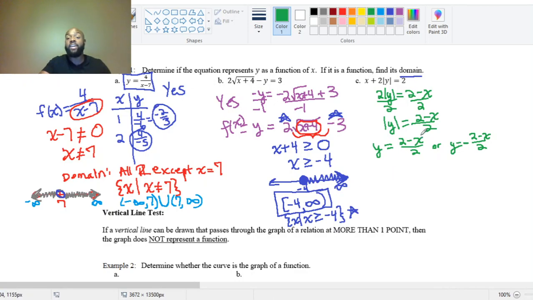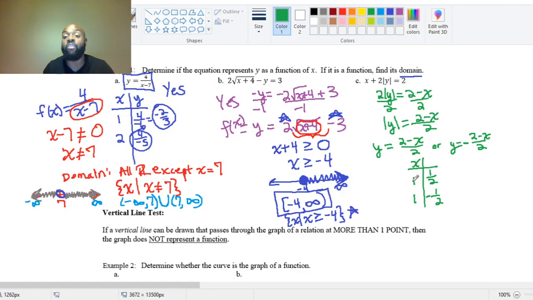But notice here, when I plug in one single x value, I have to plug it into both of these equations, right? For instance, if I plug in x equals 1, like if I made a table of values, I have to plug it in both of these equations. So I'm going to plug in 1 here. I'm going to get 2 minus 1, which is 1 over 2. And then when I plug in 1 here, I'm going to get 2 minus 1, but that's a negative out front. I get -1 over 2.